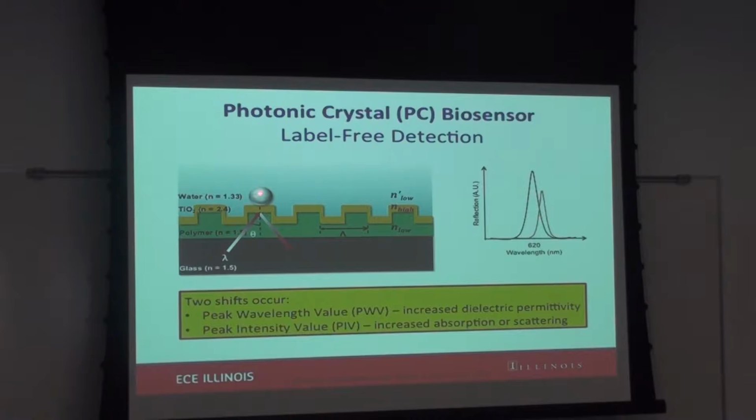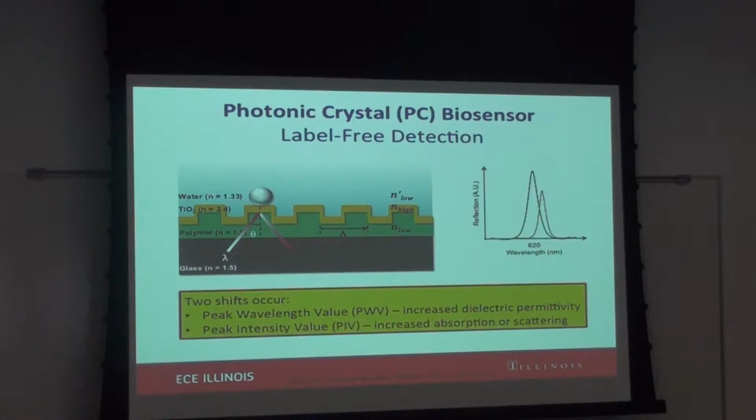If we take an object and put it on the photonic crystal surface, let's imagine that this is a dielectric object. What we've done essentially by moving it from here to there is that this thing has replaced some of the water. Instead of water being here, now we have this object that has perhaps higher refractive index than the water it replaced. So when we put something here that has a higher refractive index, we'll get a shift in the resonant wavelength from a lower value to a higher value. Basically, we've modified the coupling condition for light to the photonic crystal, so now a higher wavelength satisfies that resonance condition. We call this a change in the peak wavelength value. Now, if this dielectric object happens to be an absorber, if it absorbs the resonant wavelength, or if it can scatter out the resonant wavelength, in addition to seeing this wavelength shift, we'll also see a reduction in the resonant intensity.